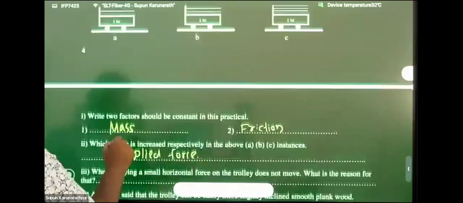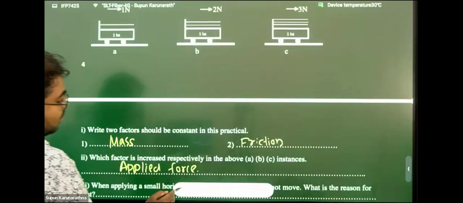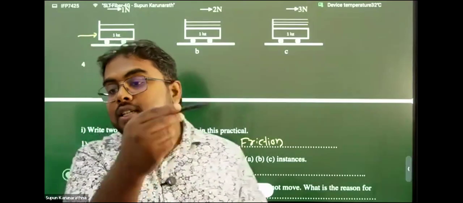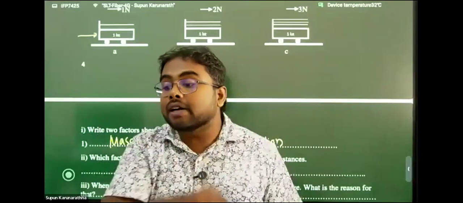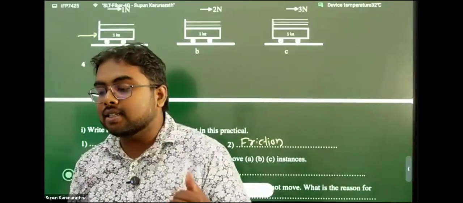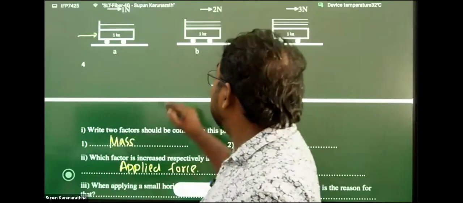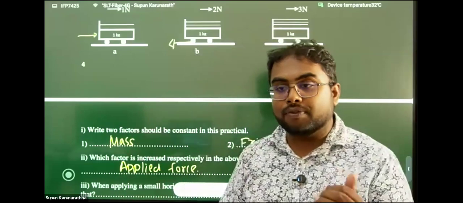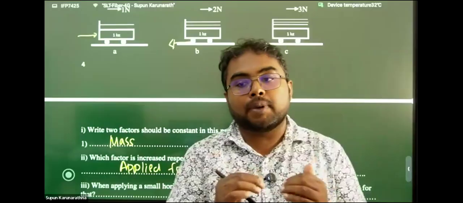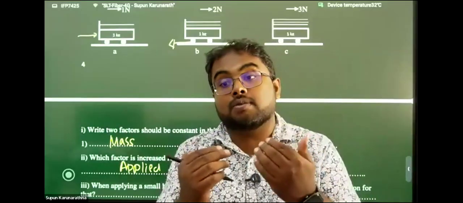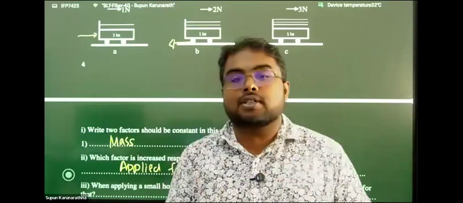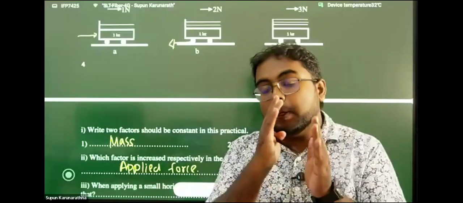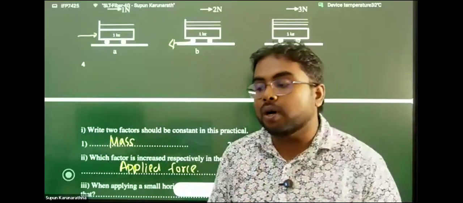If you are applying a force to the trolley, right, it does not move. So why? Because the force we apply to the trolley is not enough to move it. So what is the reason then? The reason is that there is a frictional force in the opposite direction of its motion. There's a frictional force. Then the force that we apply to the cart is not sufficient, not enough to overcome the frictional force. Got the idea? That force is not enough to overcome the frictional force. That should be your answer, right?